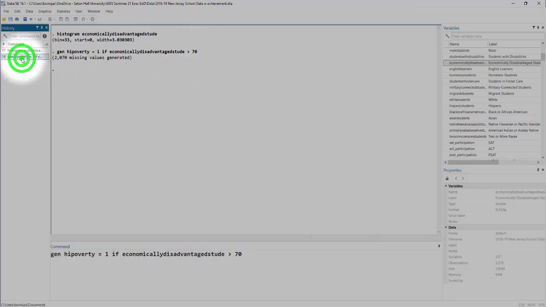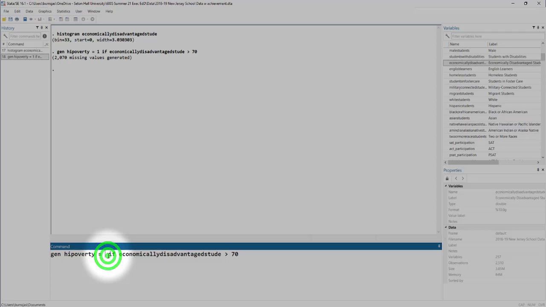Now we want to use this in a comparison, so we also need to flag the schools that are low poverty or more affluent. The easiest way to do that is just to code this as a 0, if the number of economically disadvantaged students is less than, we said, 30. And because we've already created this variable called high poverty, we want to just use this replace command. So what this will do is, for this variable high poverty, it'll go through the data in each school that has fewer than 30% economically disadvantaged students. It will give this high poverty variable a value of 0.